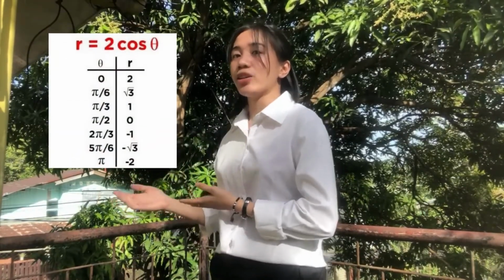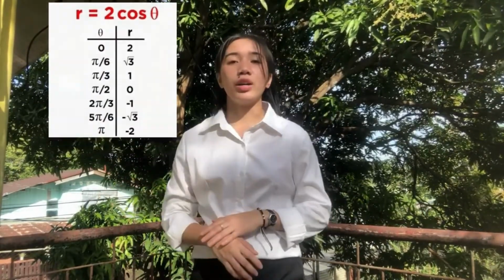As we now have an idea or a little background about polar curves and their application in real life, let us now dig deeper into their graphs and how we should sketch or illustrate them. If we already know how to plot a point on a polar coordinate system, sketching the graph will be a lot easier. But take note that the characteristic of the graph or the curve depends on its polar equation. So we can sketch the graph by making a table of polar coordinates and connecting all of their points. However, for easier plotting of curves, we will use Desmos and observe the pattern.